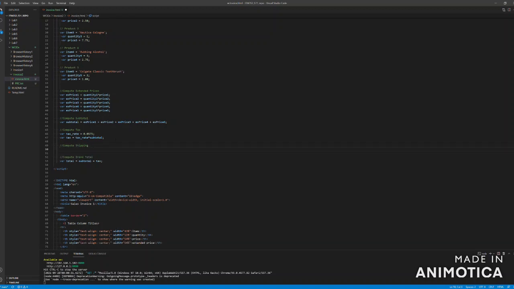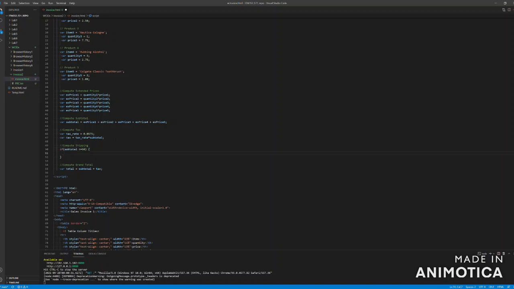So I'll be using Boolean if-else statements. So if the subtotal is less than or equal to $50, it's only $2 for shipping. So we have the if, and basically if it's this, then shipping equals $2, and then the else if after that for when the subtotal is less than or equal to $100.